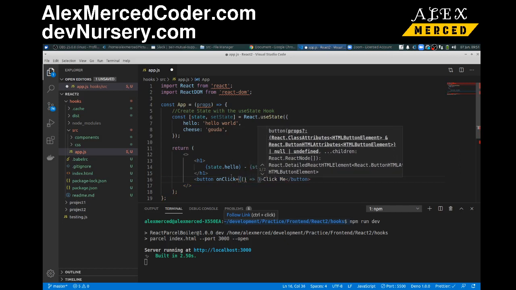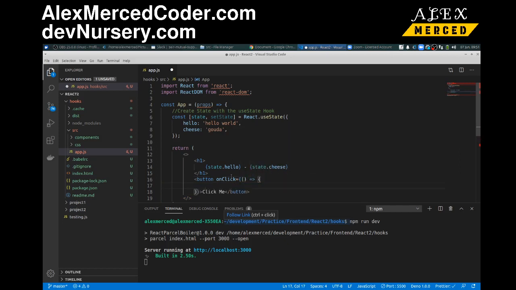And this arrow function is just going to be real simple. It's just going to set state. Now, the thing is that if I keep all the state in one object, like here, it's not going to be like a class component where it automatically reconciles the stuff you pass in with the stuff that used to be there. You have to reconstruct it. So basically, I'd have to do something like this.